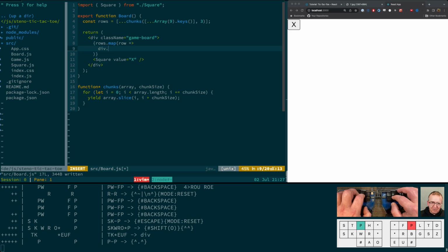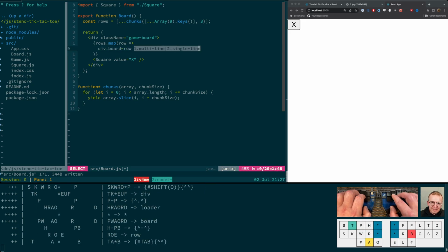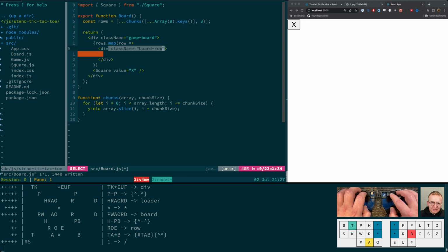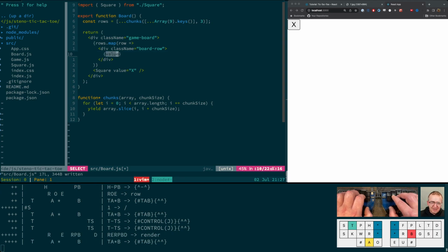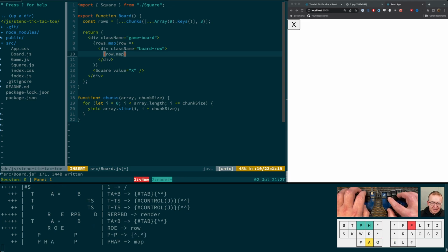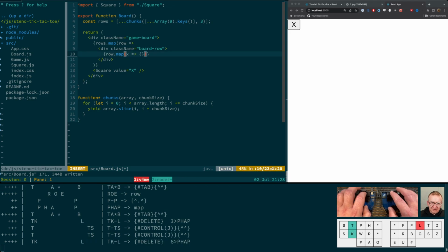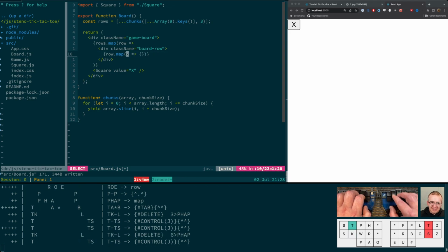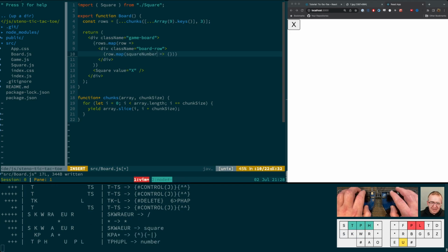a class name of board row, and from here, what we want to do is to map over the row. So we want to do another render and say row.map. And what's going to be yielded up is the square number.